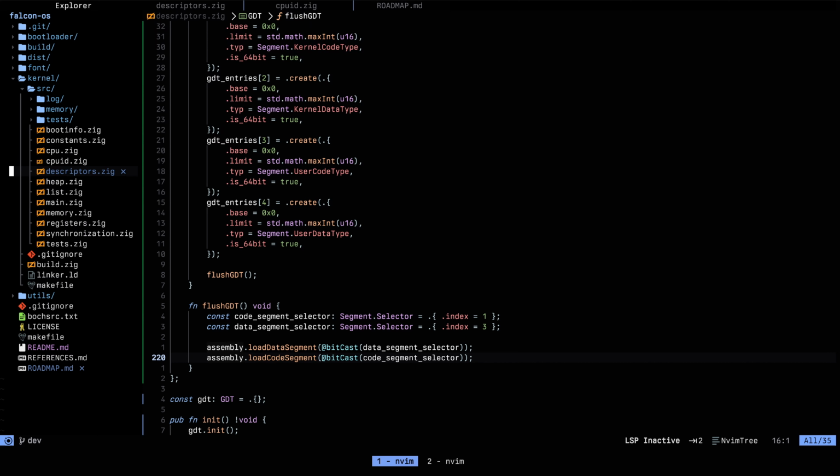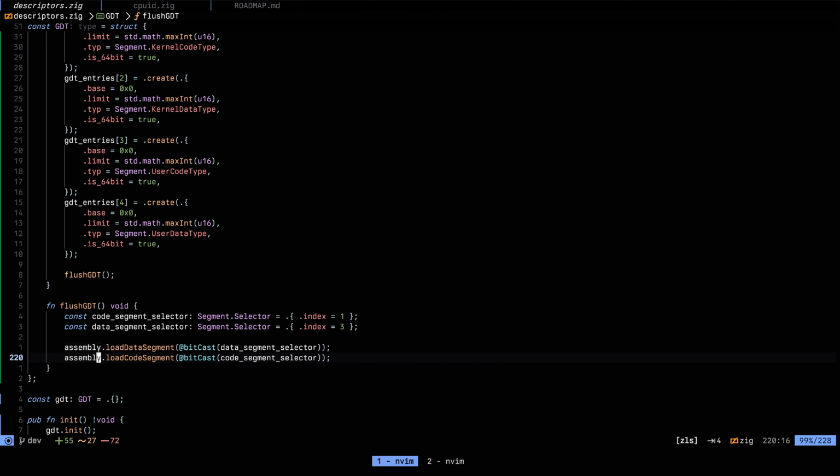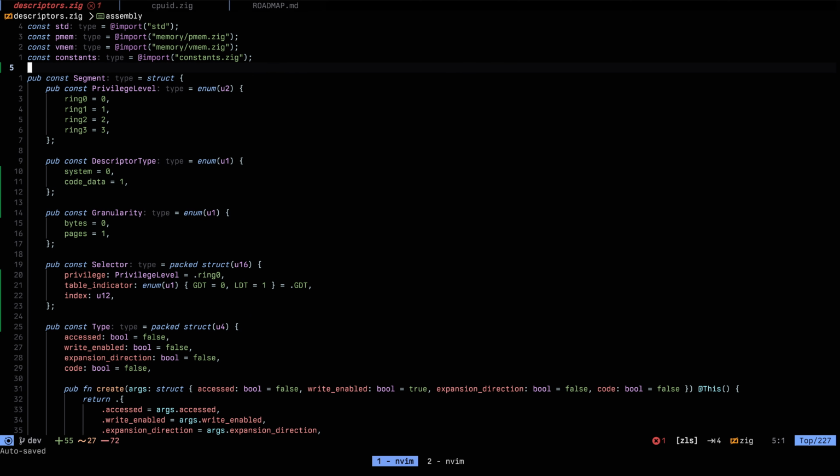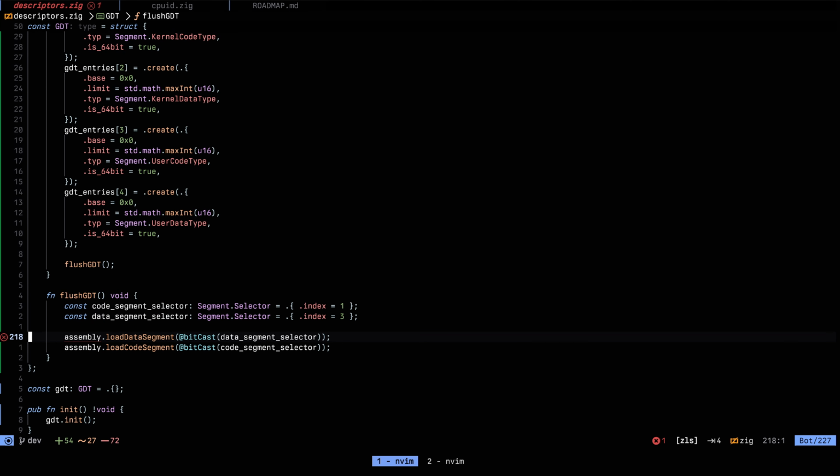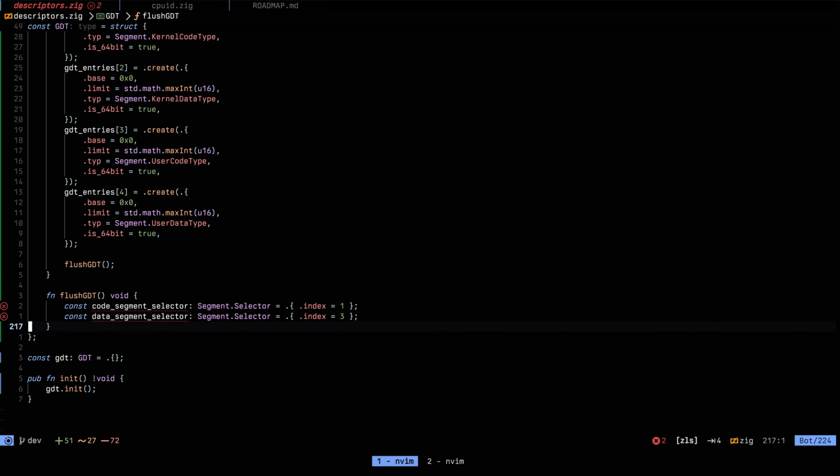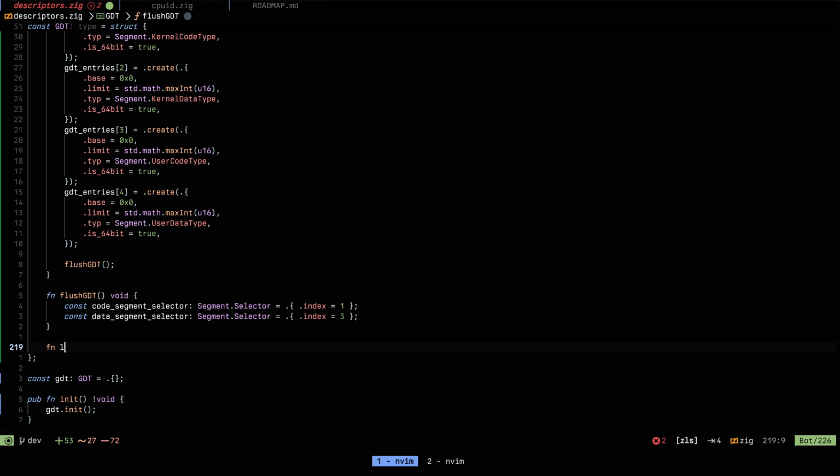So let's create our assembly module. Actually, you know what? Change my mind. Not create an assembly module. At least not right now. We could always create it at a later date. So here, this load code segment gets a code. Let's give it just a segment selector, which should be of type segment.selector.